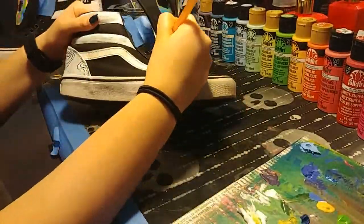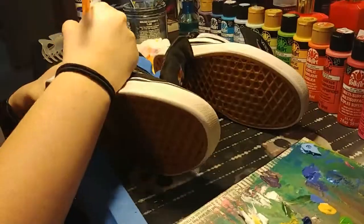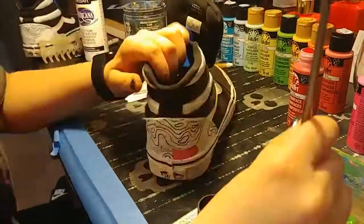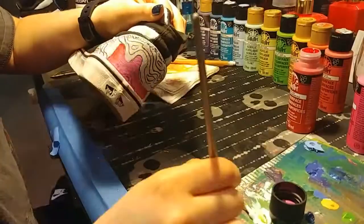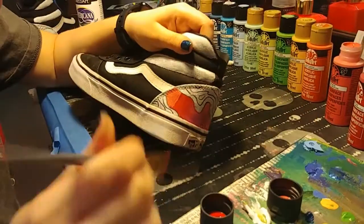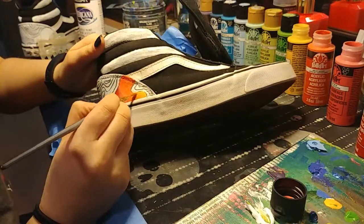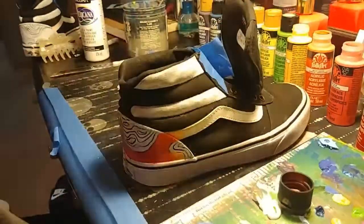Now I'm just marking — I had 12 different colors, as you can see my bottles of paint lined up back there. I'm sectioning off the places I'm going to paint the rainbow so I know which colors go where and where to start blending so it's mostly proportionate to the other side. This shoe starts with pink on the back blending into red, and the closest color to the front will be purple. On the other shoe it starts purple in the back blending into blue, and then pink will be closest to the front. I'm only showing you one shoe because I don't think you want to watch me do the same thing twice.